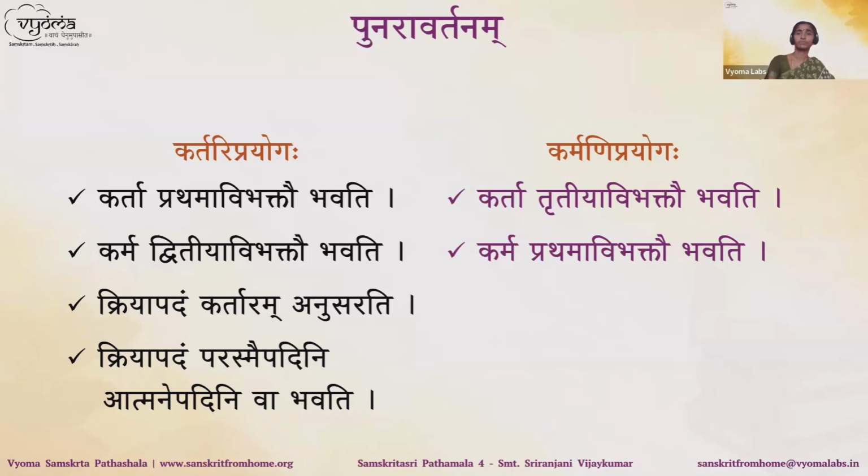I have this. Then Kriyapadam karma anusarati. So here the Kriyapadam is according to the karma pada. The shlokaha patyante, right? So the karta is in Tritiya and there is no sambandha between the karta's vachana and the Kriyapadam as in the case of a kartari. In kartari, karta and Kriyapada, they follow. The Kriyapada follows the karta. Whereas in karmani, it is only the karma which is followed by the Kriyapadam.